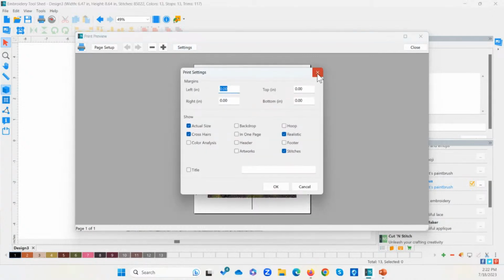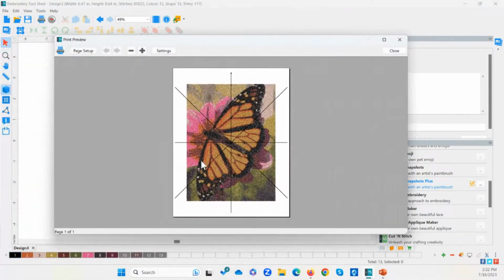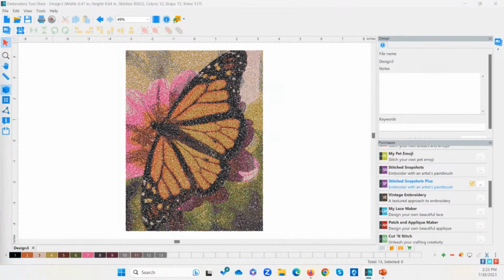So under your settings, now what I'm about to show you, let me go back here. This is actually a feature that we have in every Dime software. Even our free embroidery tool shed can print. So when you click the print icon, it will allow you to print a full-size image if you need it. And in this case, we don't necessarily need it. But under the settings options, under the print, we have all of these check boxes here. So I can check the color analysis, and it's going to give me the list of colors that we needed. And I'm going to actually uncheck these others because I don't need the design to print. I would just need my color analysis to print here.